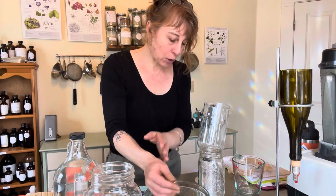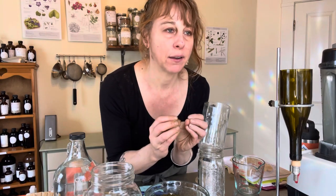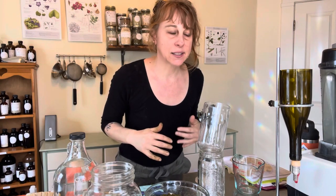So I'm going to show you how to pack the cone. The packing of the cone is everything when it comes to percolation. If you pack it too tight, the solution can't move through. If you pack it too loose, everything washes through too fast. So this is the strategic key to making a good percolation: how you pack.